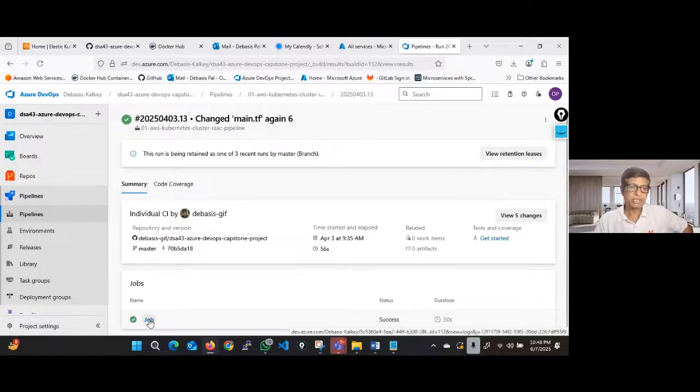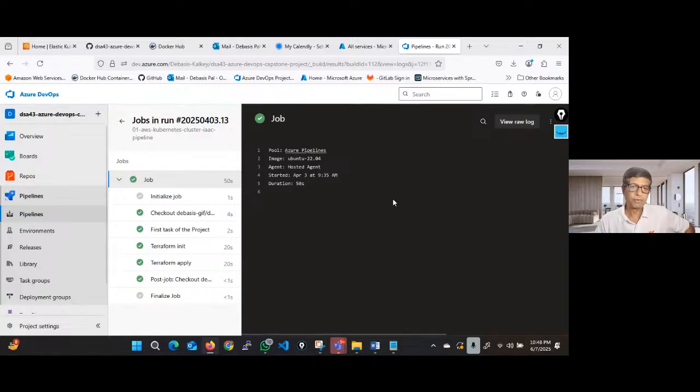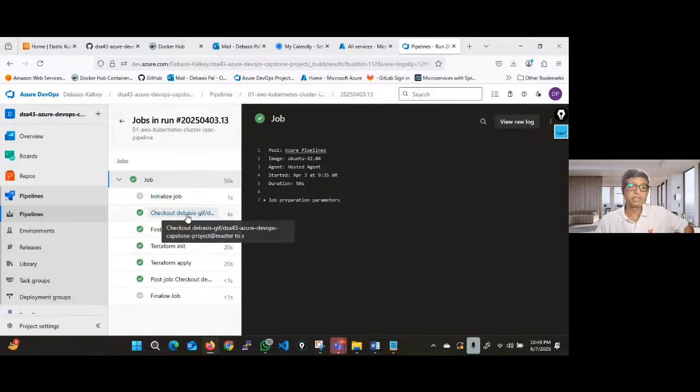So I will just click on this. These are the various stages of the job, the various steps. It will initialize the job. It will check out. Check out means it will get the source code from where? From the master branch of the GitHub.